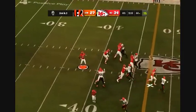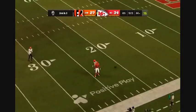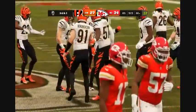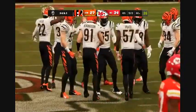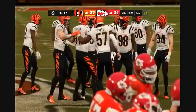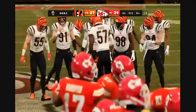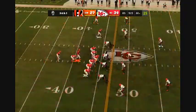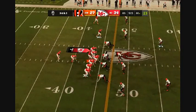Play action. Now it's Mahomes. His throw incomplete. He was looking for Tyreek Hill that time. And it's 3rd and short. First quarter, Charles, you really emphasized the importance of winning the turnover battle as a visiting team, as an underdog. They haven't forced a single turnover in this game, and right now they're losing, so no turnovers might lead to no victory.